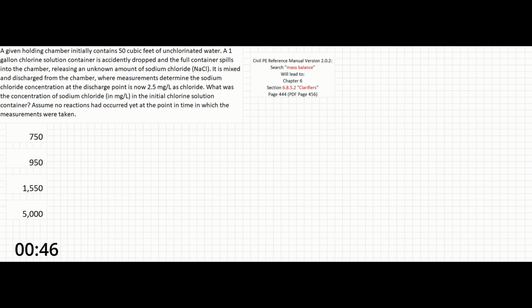So this is a repost of problem 16, where I forgot to account for some mole reactions at the end. So if this looks familiar to you, that's why. Anyway, this is an example of a classic mass balance problem. I don't even think there's really a reference to mass balance problems in the reference manual. The closest I got was looking at the section on clarifiers, but let's not worry about that. You can look at it if you want and see if there's anything that you can easily memorize or reference there. But in general, mass balance equations are a fundamental subject in water resources and environmental engineering. So let's just go through that now.